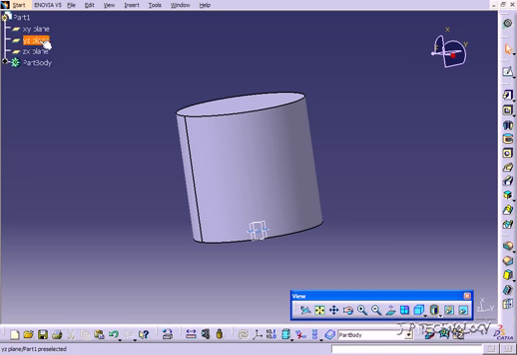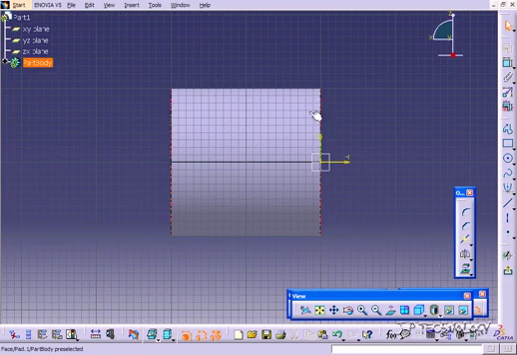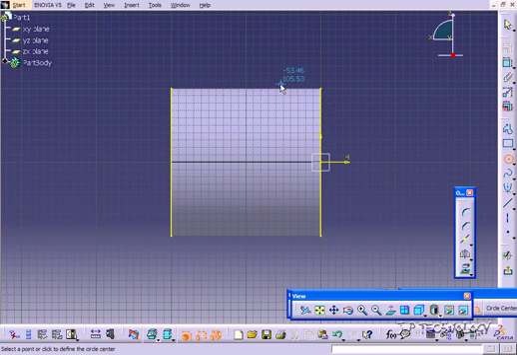So let's click on the ZX plane, and let's click Sketch. And what we're going to do is make our first sketch. Actually, first, what we should do is extract these edges. So click on an edge, click extract, and now we have edges at the two sides here. Now let's click circle and make it run across the middle here.